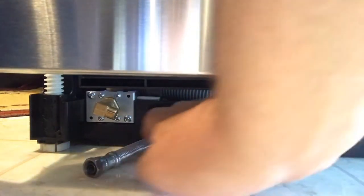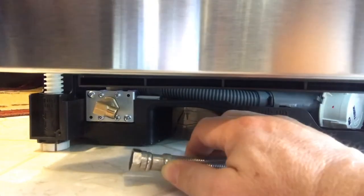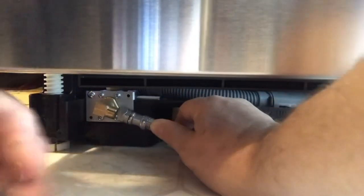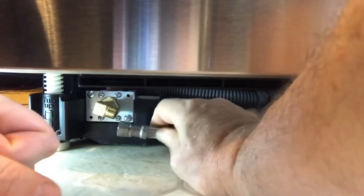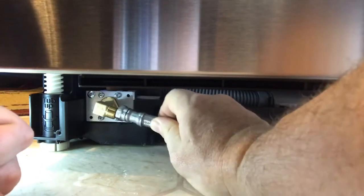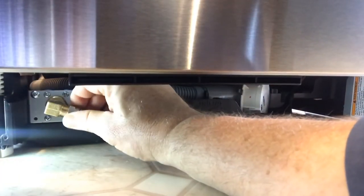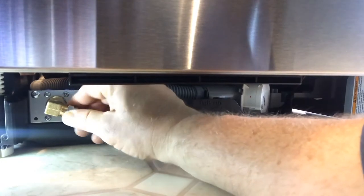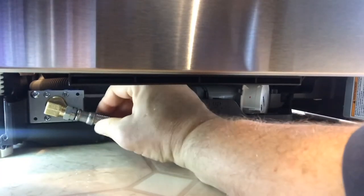My supply line is coming from the back of my dishwasher up to the front through this little channel - that's really nice. Now all I have to do is take the supply line and screw it onto this little gold part of the dishwasher. These supply lines are standard - you go to the big box store and say give me a dishwasher supply line and they'll take you right to it. It's a little coupling - it just clicks on there and then you can hand tighten it as much as you can. It's tricky to get on, but now that it's there I need to tighten it.